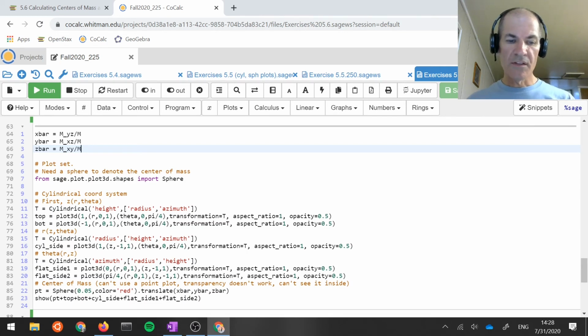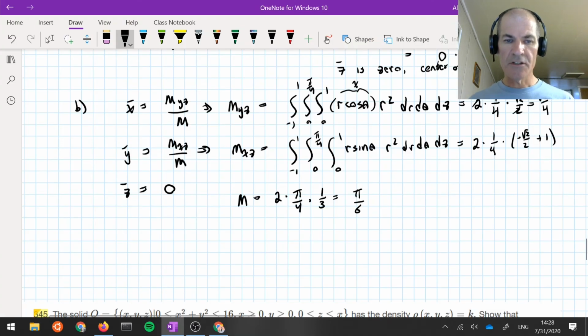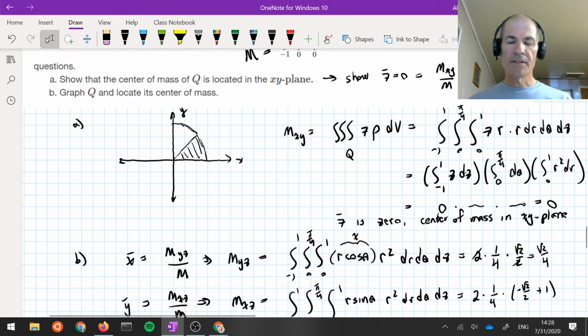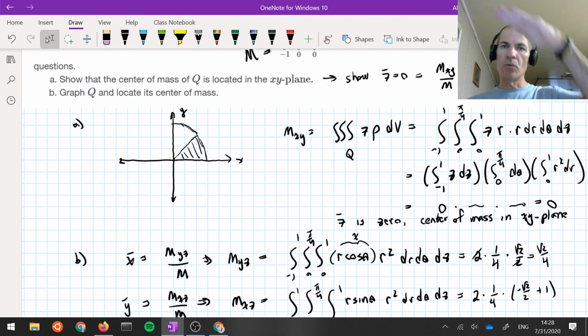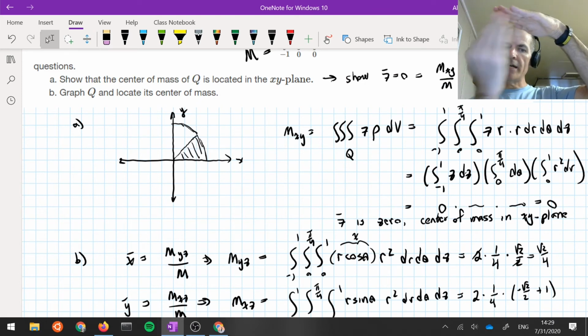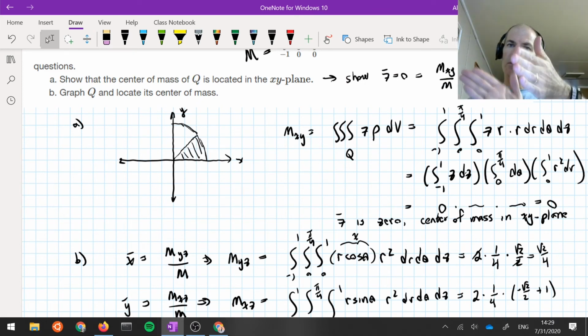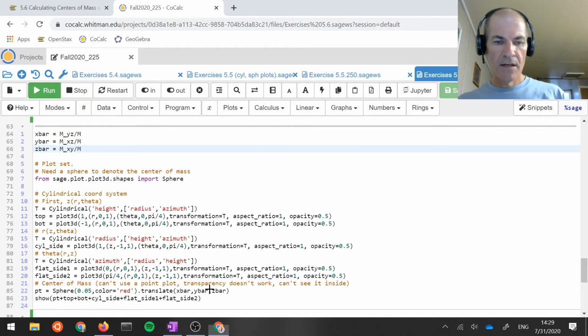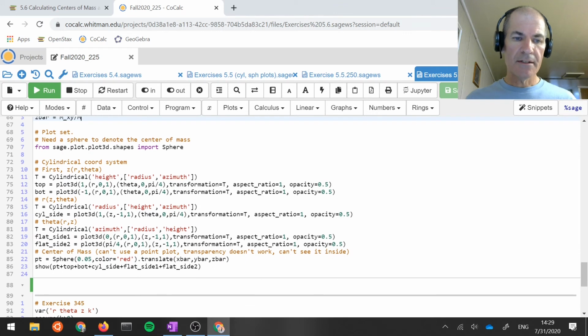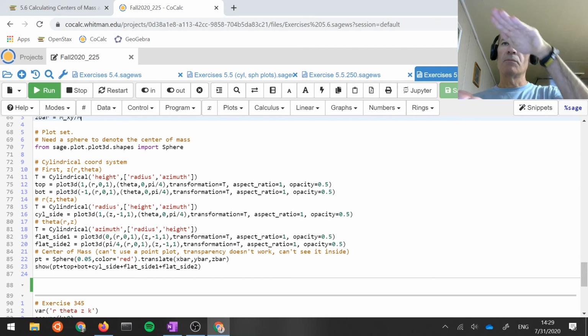Okay, you can see there's a lot of stuff going on here. This figure, if we go back to my sketch, it's got this wedge-shaped base on the bottom, a wedge-shaped base on the top. It's got this curved outer cylinder. It's got these two vertical faces along the sides. So I have to actually build all of those surfaces separately and then mush them together into a single figure. If I do that, I need my cylindrical coordinate system. For the top and the bottom, I'm looking at a surface z as a function of r and theta.